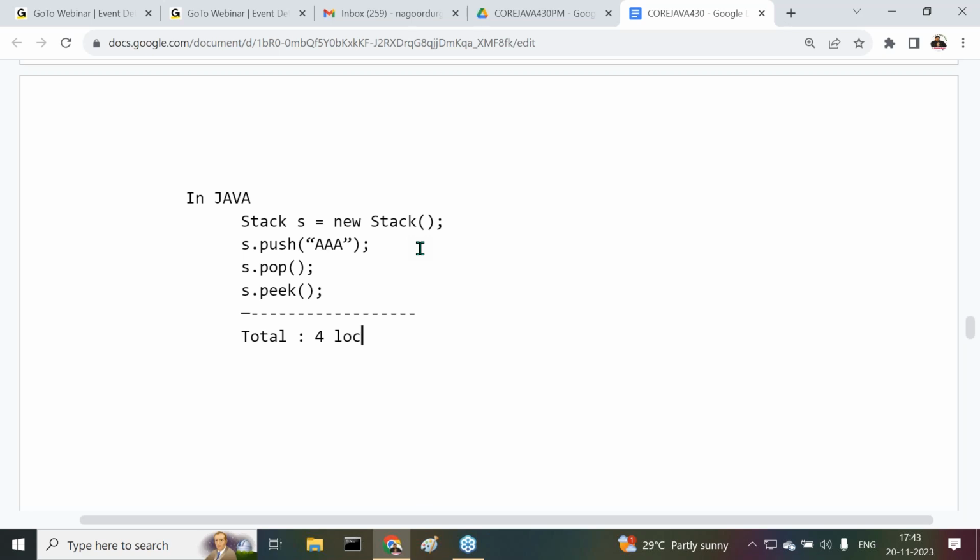Understand, here itself we can identify the difference between Java and the C programming language. What's the point I'm trying to say to you? In the case of C programming language, more number of instructions are required to perform a particular task. But in the case of Java, less number of instructions are required to perform a particular task. Understand that point exactly. So that's why I've taken the stack example.